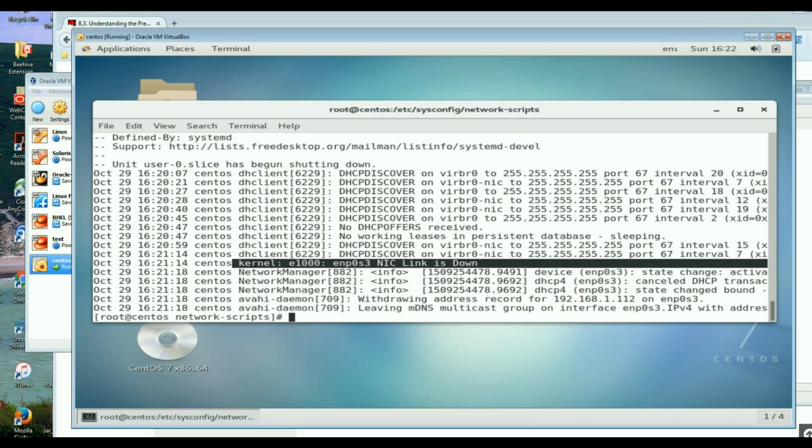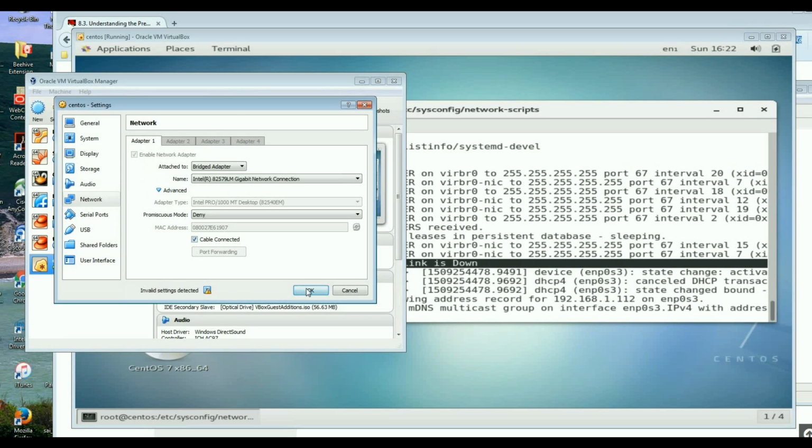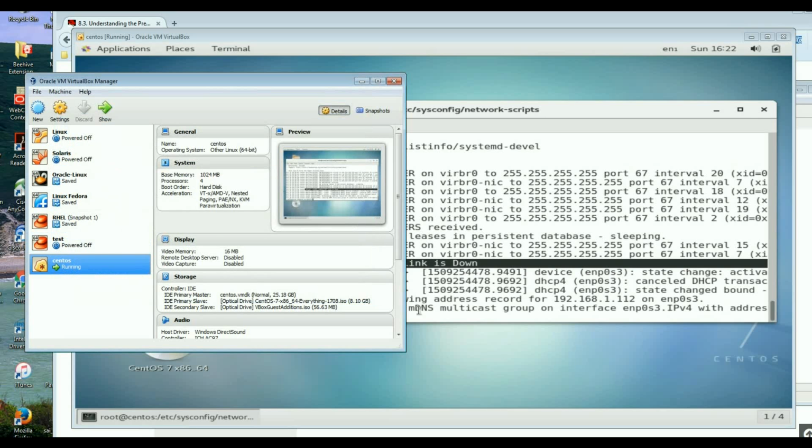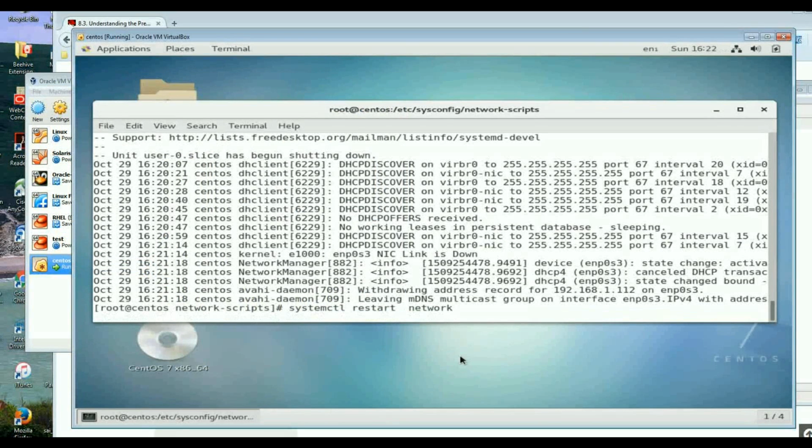So I go and investigate and find out, okay, the cable is tripped off, and now it's back on. So if I restart it, it will be good. And you can see this came up as well. So nmcli dev status.